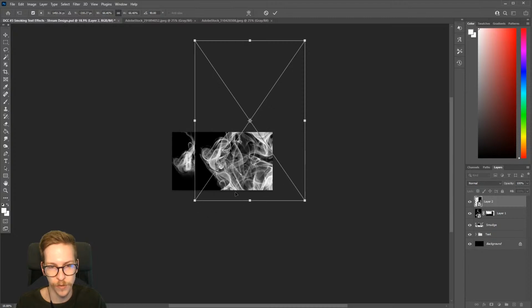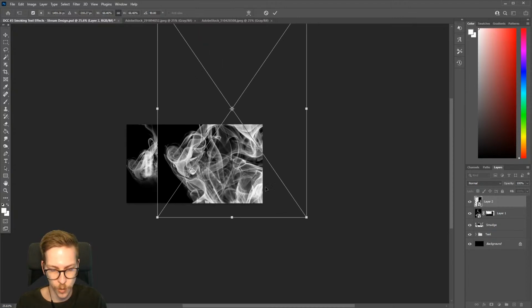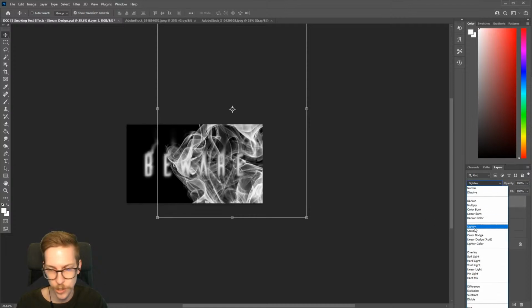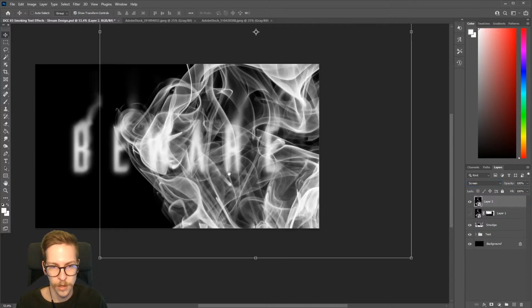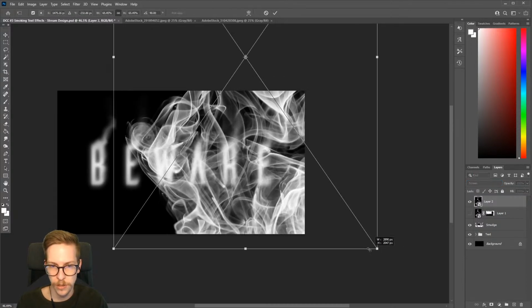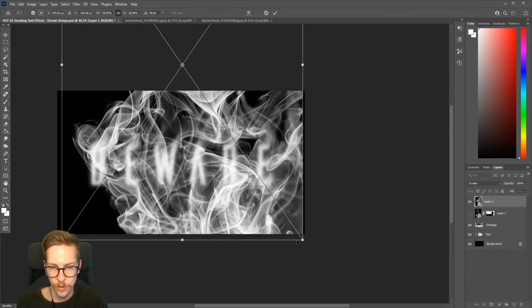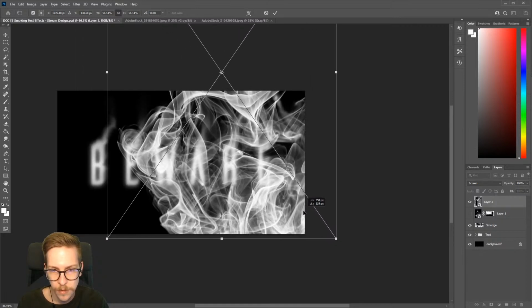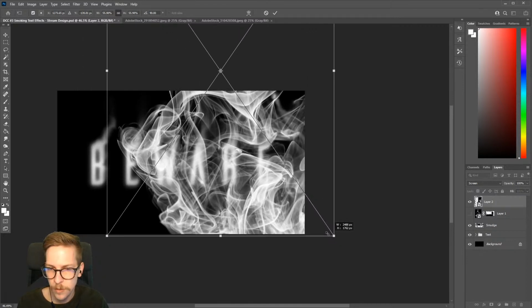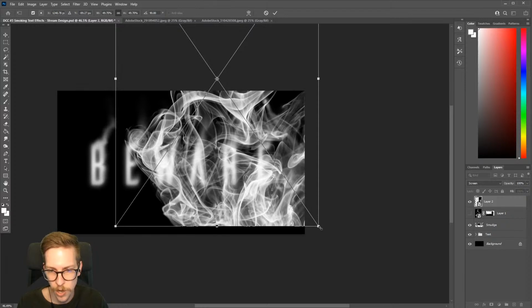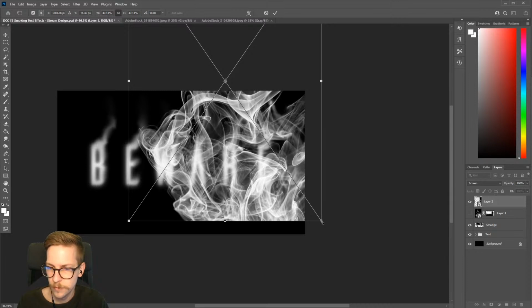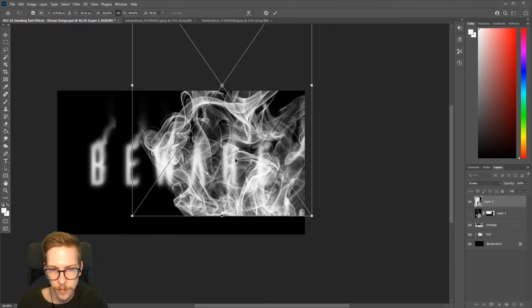I like to find interesting parts from organic things like this where, let me hide the first one so I can see, and this new one I'm going to set to screen like we just did. I like to find interesting parts and place them into position and then mask them together. So I'm going to make this decently smaller. I'm seeing this little diagonal thing. I think that looks kind of neat.